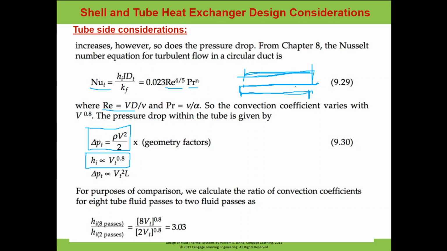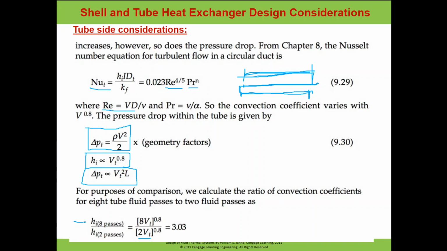So when it comes to the pressure drop, we have two contributing factors. If you are increasing the number of passes, then the velocity is increasing and the length is also increasing. So one is the square of the velocity and the other is the length. So when you change any heat exchanger from one pass to two pass and two pass to eight pass, when it is two pass, its velocity is multiplied by 2, and when it is 8 pass, the velocity is multiplied by 8. So if we want to find out what is the increase and what is the ratio when it is 8 pass and when it is 2 pass.